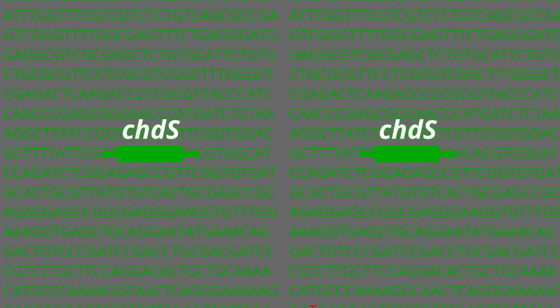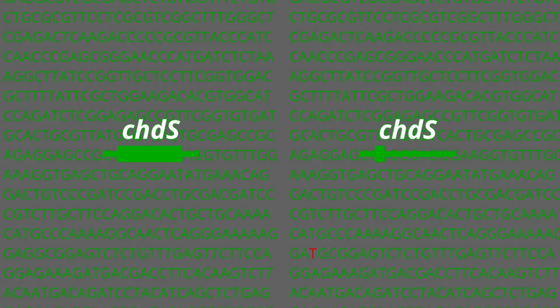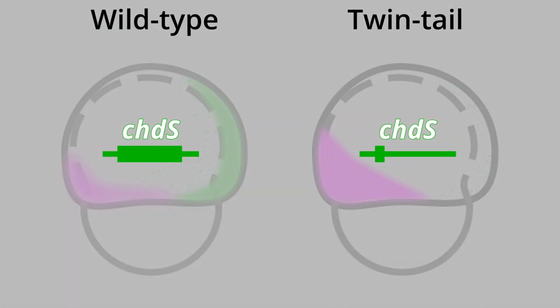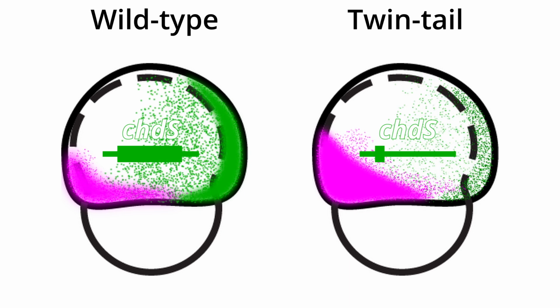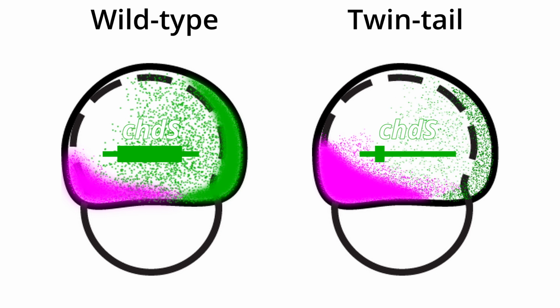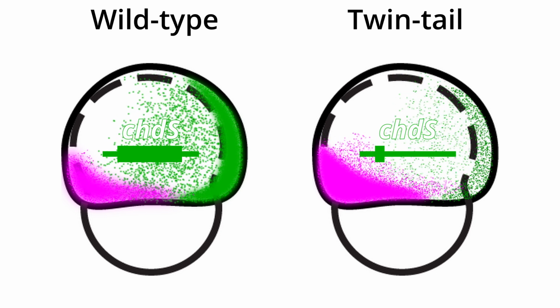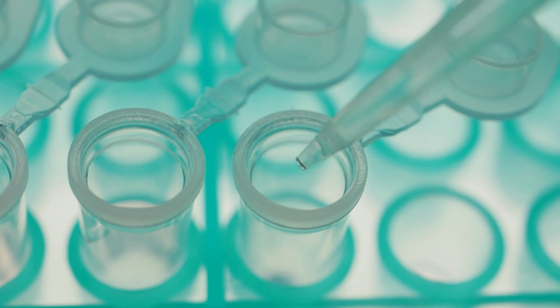Analysis of the mutant allele of the coding gene revealed a stop codon mutation. This mutation prevents the production of the normal messenger RNA. As a result, fully functional coding protein cannot be synthesized in the twin-tail goldfish embryos. But we can synthesize fully functional messenger RNA in vitro using recent molecular techniques.